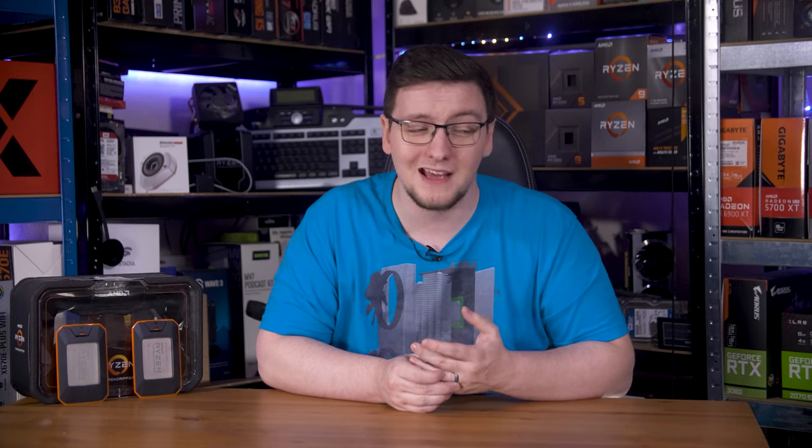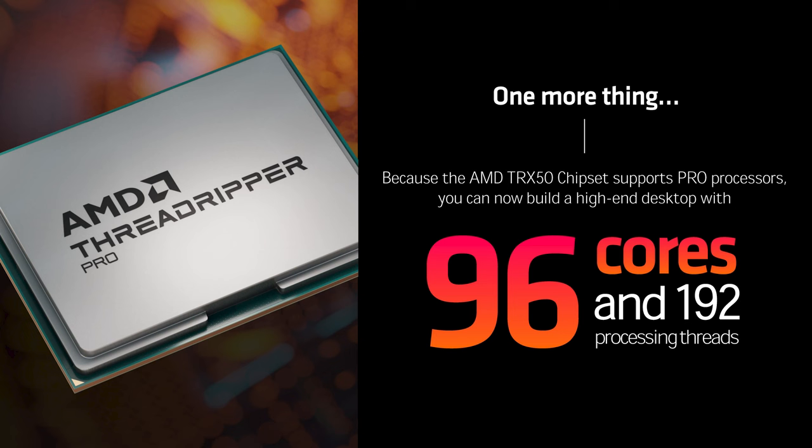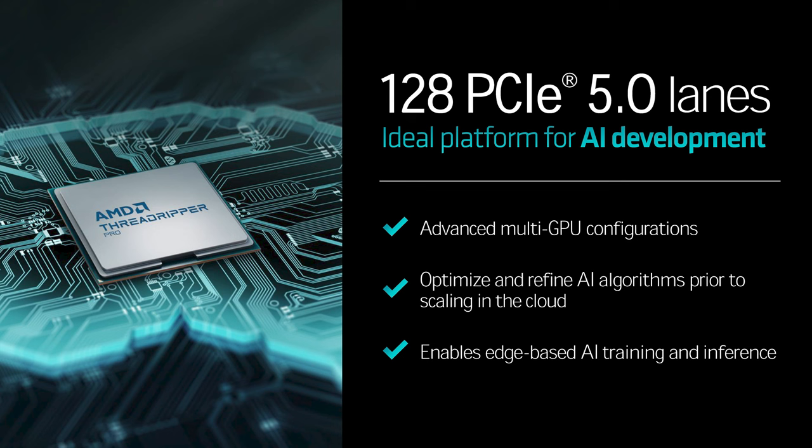Then there are the HEDT chips — the classic Ryzen Threadripper chips that we haven't seen since Ryzen 3000. As you might expect, the Pro SKUs are the highest spec. The top-end 7995WX is rocking a whopping 96 cores and 192 threads at up to 5.1GHz, with a new higher 350W TDP, up from 280W on the last WX generation. We now also get PCIe Gen 5 — all 128 Threadripper Pro lanes offer those Gen 5 speeds — and more L3 cache at 384MB, up from 256MB. Admittedly, this isn't using AMD's 3D V-Cache technology, but more cache generally seems to be better.